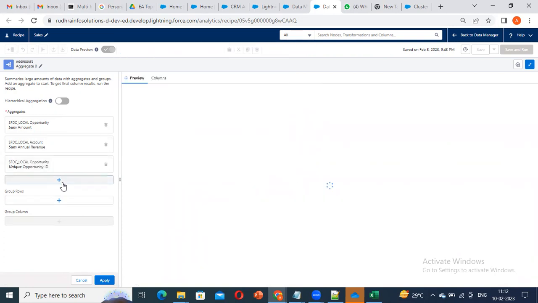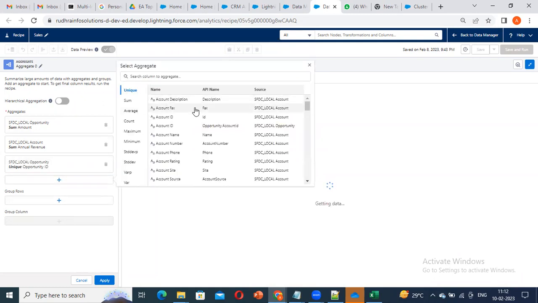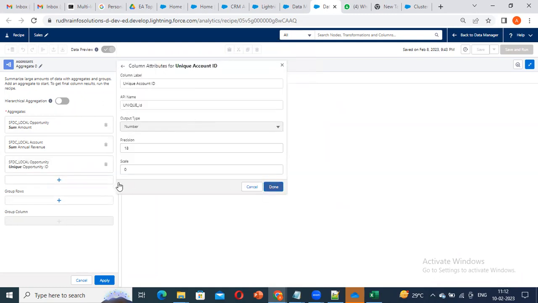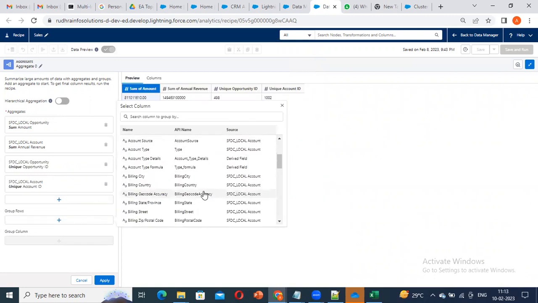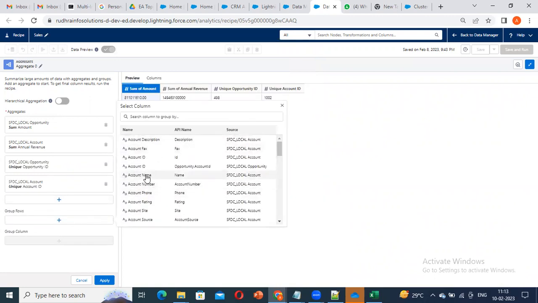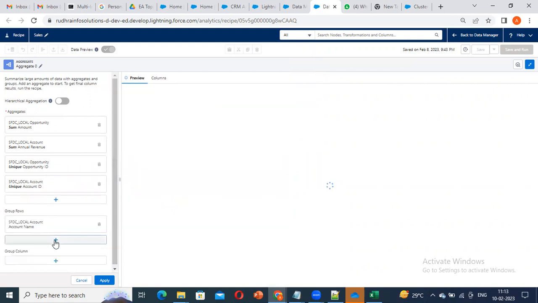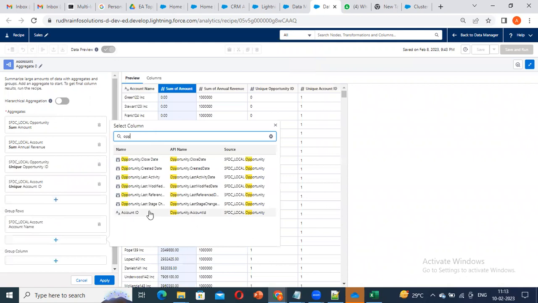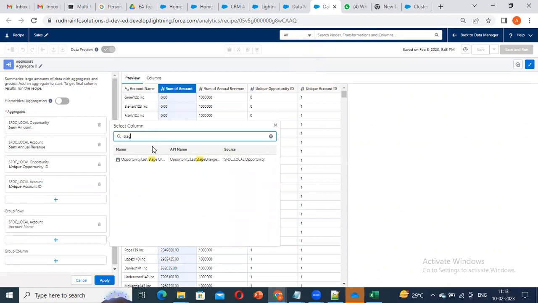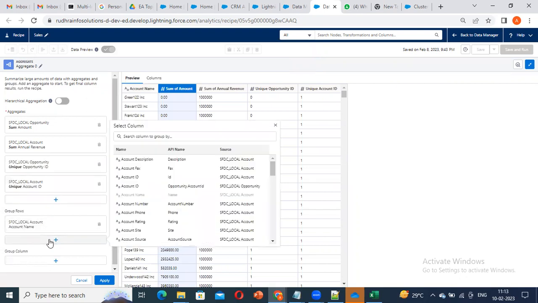I'm taking the unique of opportunities. Likewise, I need the unique of account ID also. And on what do I need to group the rows? There is account name, and I want to group on opportunity name. We don't have opportunity name. At least we can group it on opportunity stage.